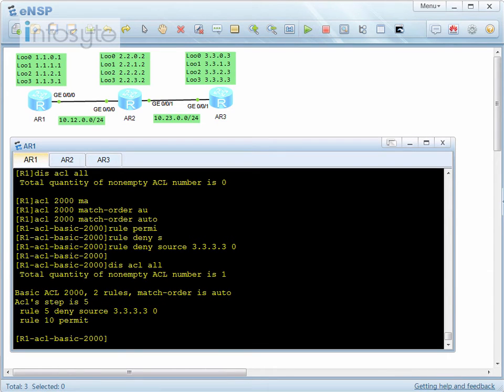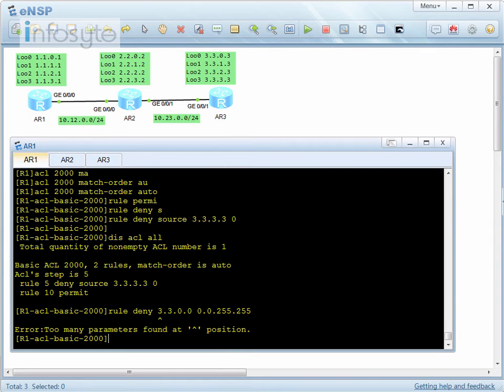Alright, if I configure one more rule, let's say rule deny 3.3.0.0 with wildcard 0.0.255.255.